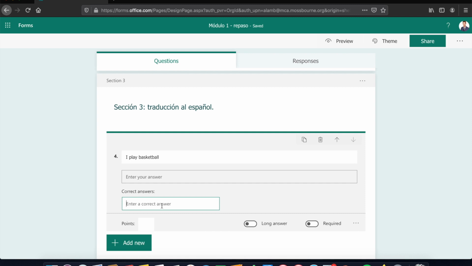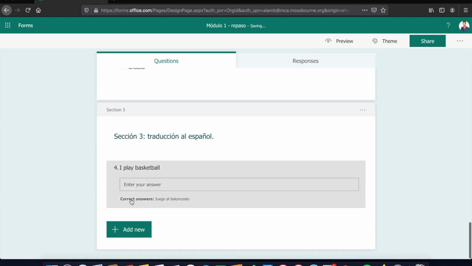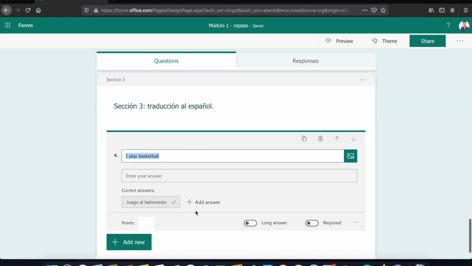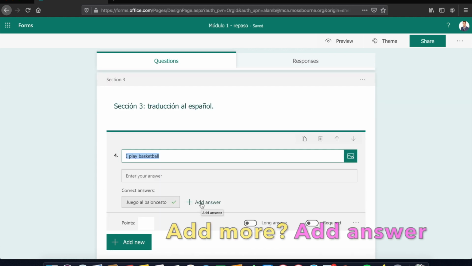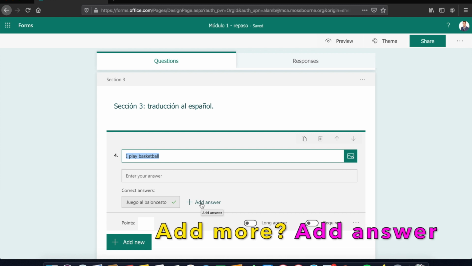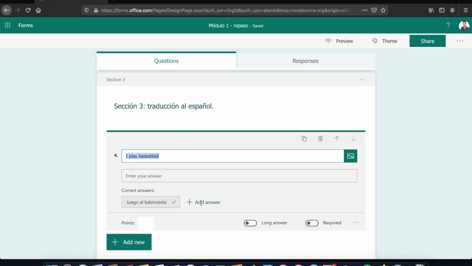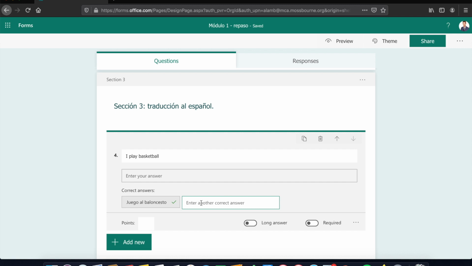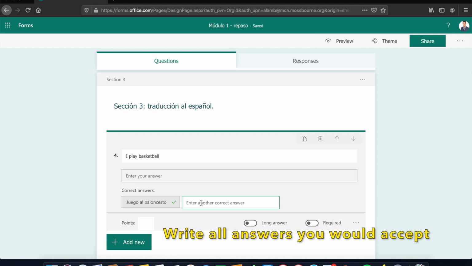So I'm going to start off with the correct form. Now there's a couple of things you have to bear in mind when you're doing this. I'm going to talk you through these as we go. So I'm going to give the standard correct answer now. Once you click off it, it accepts that as a correct answer. To add more correct answers, all you do is click correct answer. So for instance, if you don't want to penalize if they forget the al, you can put that in. Personally, I'm a bit of a stickler for that, so I'm going to have it marked wrong.